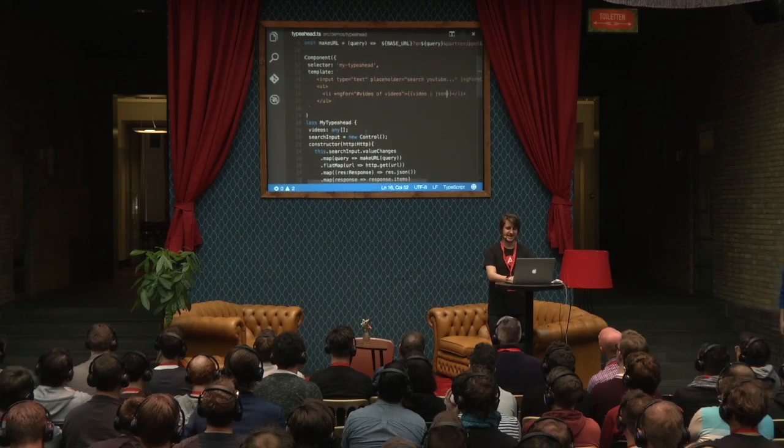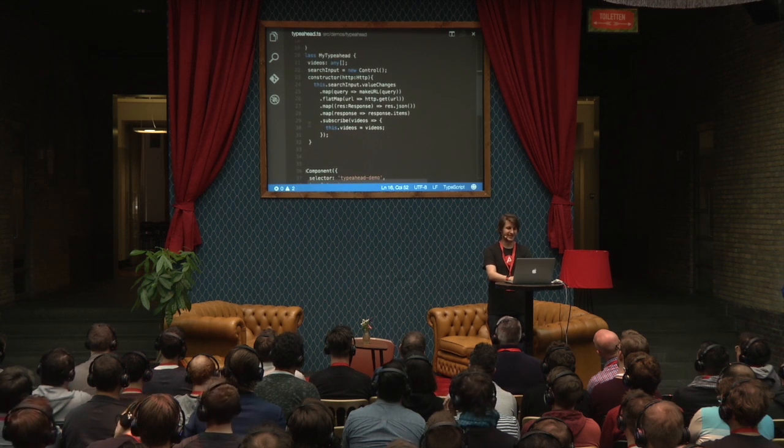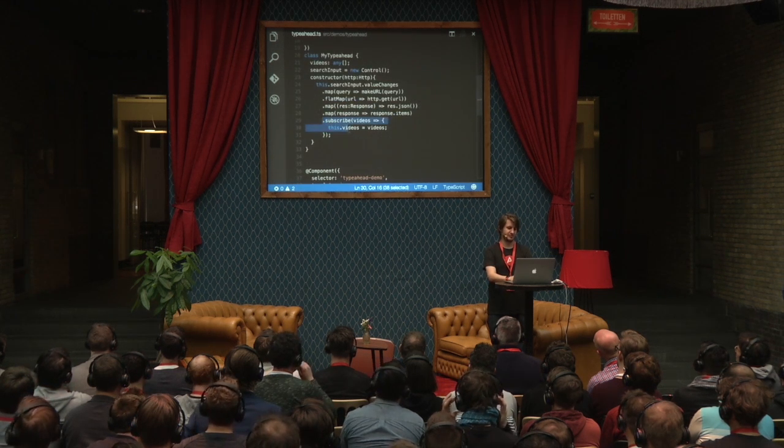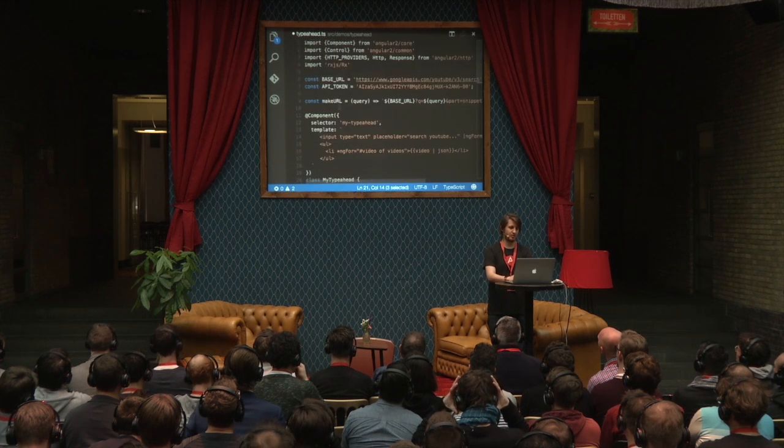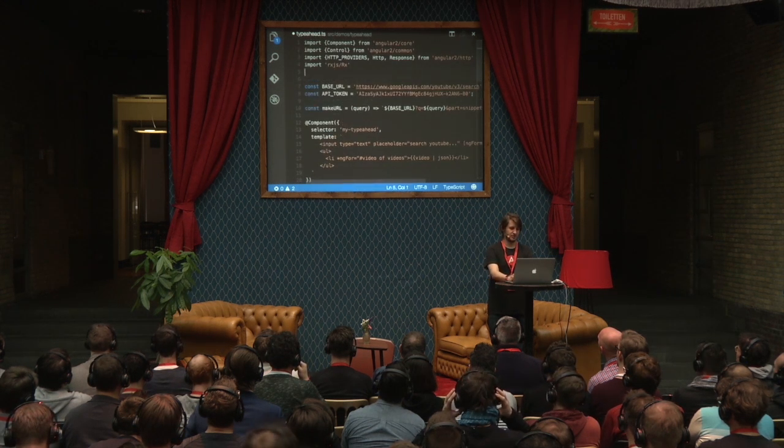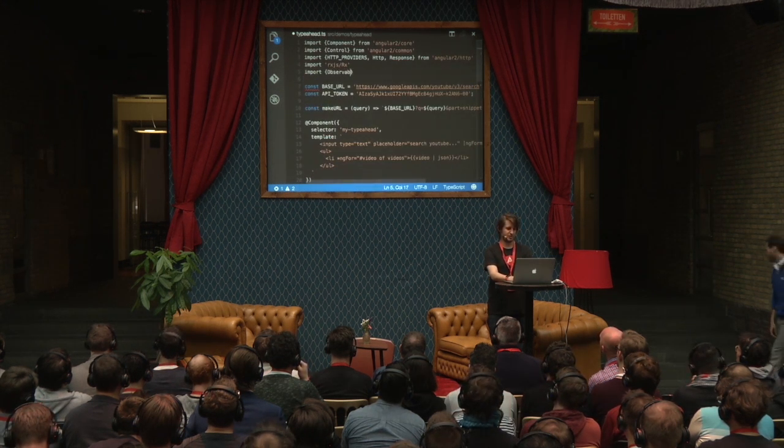Good, cool. One of the things we've got in Angular 2 is the async pipe, though. We're going to make this a little bit easier. So we can actually get rid of this subscription. We don't have to do this manually. And what we can say is this.videos is now, let me import Observable so I can type this properly. Observable from RxJS Observable. Good. And we're going to make it an observable of videos.